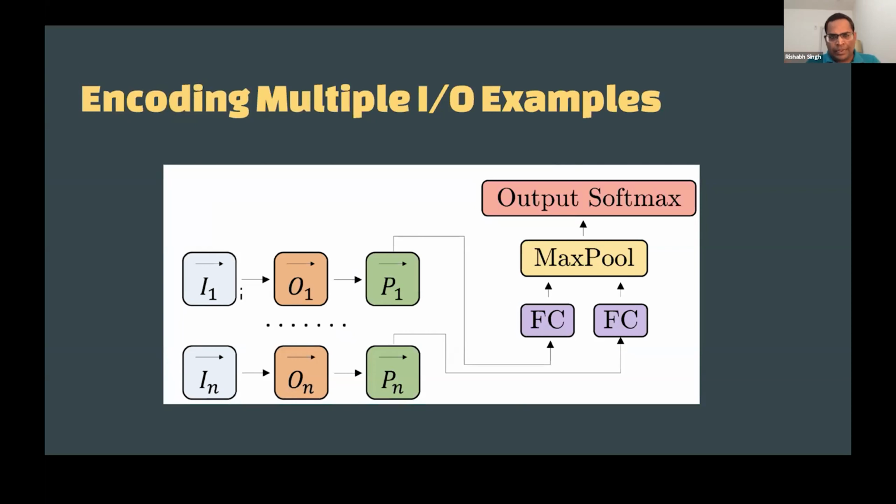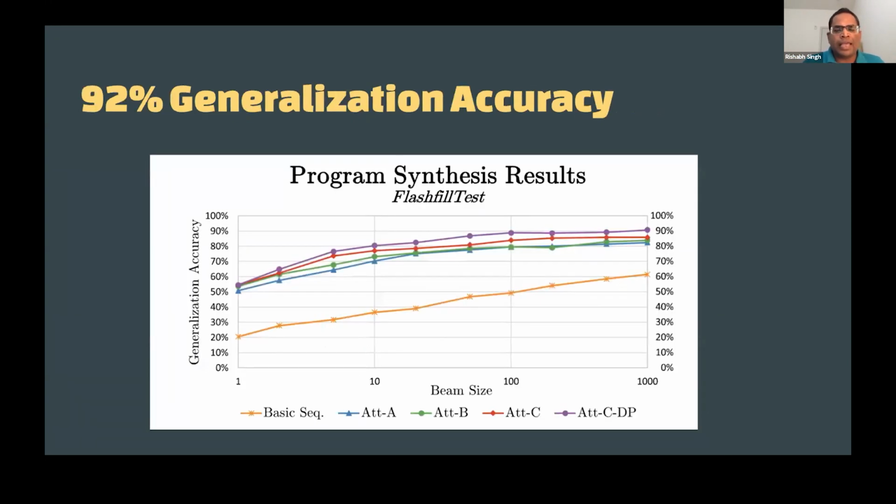And then in our case, a user might give multiple examples. The way we combine them is by first having individual embeddings for each program corresponding to each example, P1 to Pn. And then we do some pooling operation to get a final program representation, with the intuition that this pooling operation is doing some type of intersection: I want to learn a program that is consistent with all the examples I've seen until now. So basically now we can train this architecture end to end on the synthetic data I was showing you earlier, and then test it on real data. For this case, we found that after enough training and using the right curriculums, the model was able to do quite well on real data.